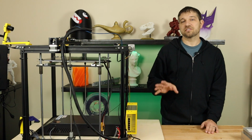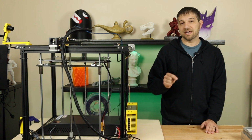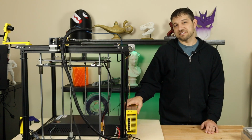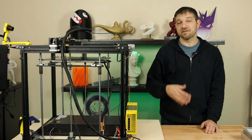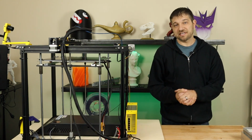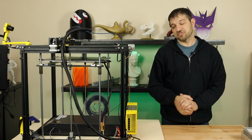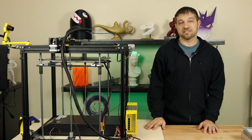Now, Creality, of course, could decide to go with a Meanwell 500, which will give them that leeway to stop the power supplies from dying. I still believe that this needs a 600-watt power supply. Maybe they can find a cheaper alternative to the Meanwell that's rated for 600. That's always an option. I'm going to send this video link to Creality directly, see what they say, see if they're going to make any changes after they see what I've done and after they see what I've found. I don't know what to expect.